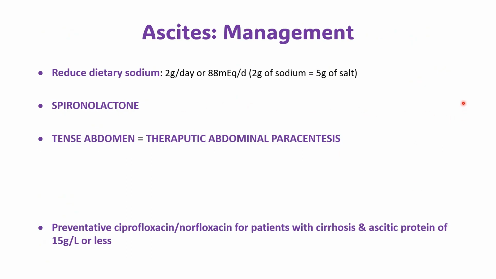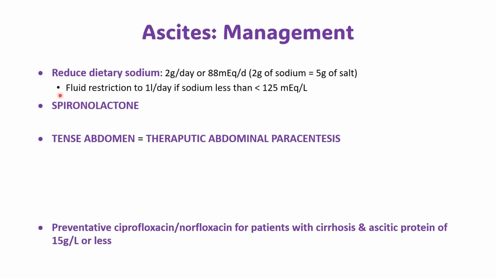Okay, so let's talk about the management of ascites. So generally, you want to treat the underlying condition and offer therapeutic paracentesis for tense ascites. So essentially, the management is made up of these factors. So we want to reduce the dietary sodium. We restrict sodium to reduce portal venous pressure and reduce fluid retention. Because remember, water and sodium, they go everywhere together, fluid and sodium. So we want to try and reduce that dietary sodium intake to roughly 2 grams per day.